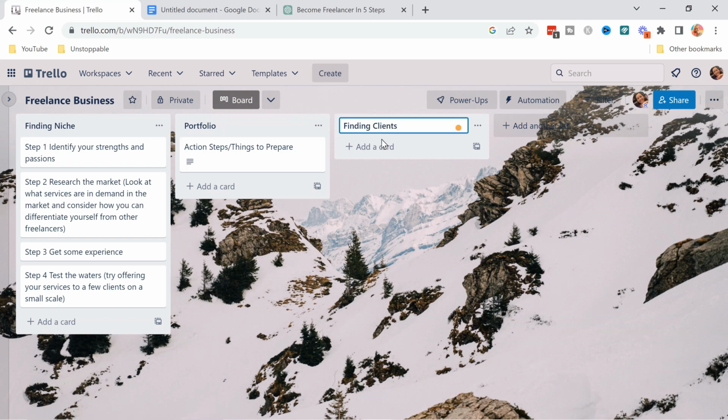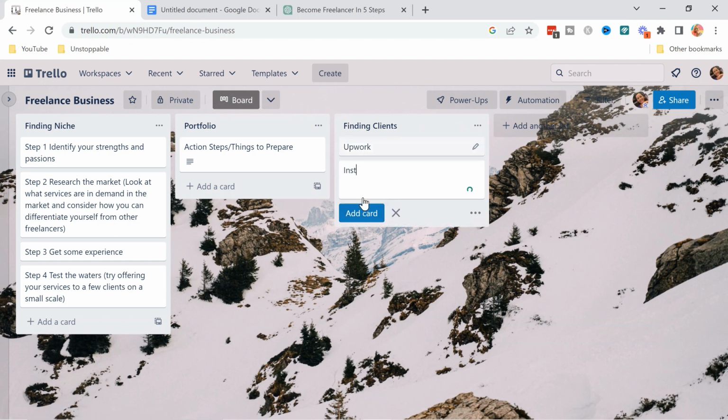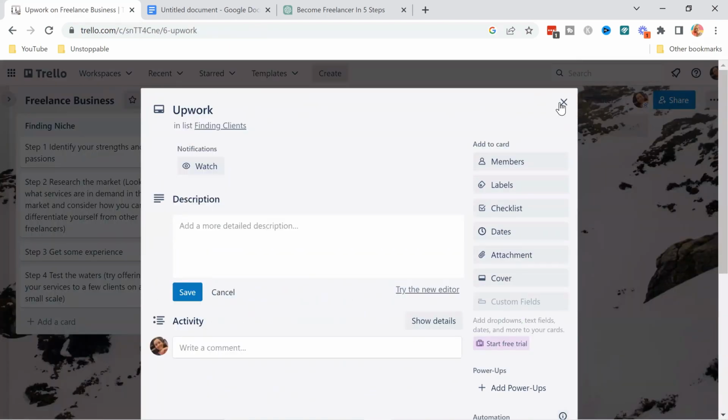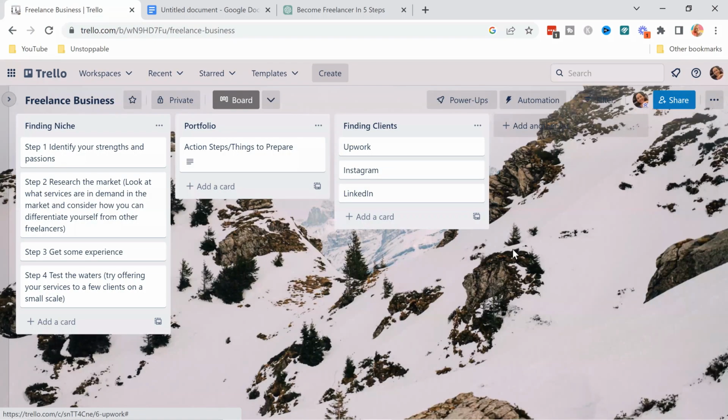Now, you can create another card on Upwork, another card on Instagram, on LinkedIn. And then you ask ChatGPT how to find clients on Upwork, and then you create another checklist for that one.